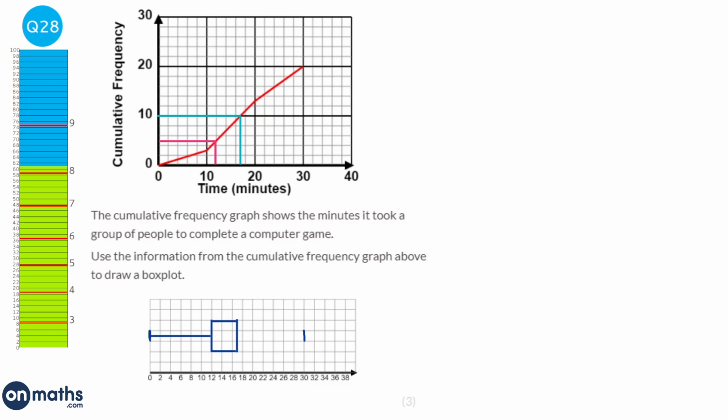And lastly, we need our upper quartile, and we do that by adding the 5 and the 10 together to make 15. So we'll draw a line across from 15 and down, and that's 23. So a line up from 23. Try and get this as nicely as I can. I need to move that line a little bit. Oops. There we go. And let's fill in the last bit, join it up with the highest point. And there's our box plot.